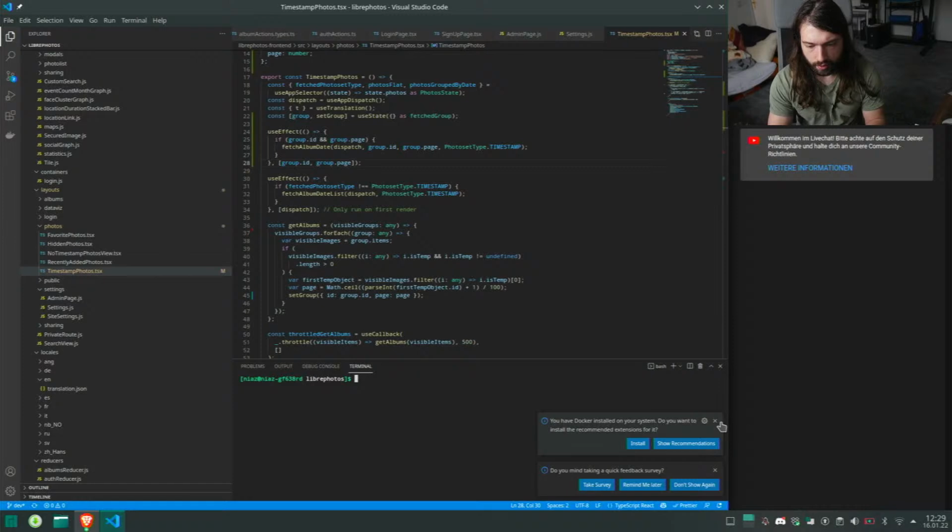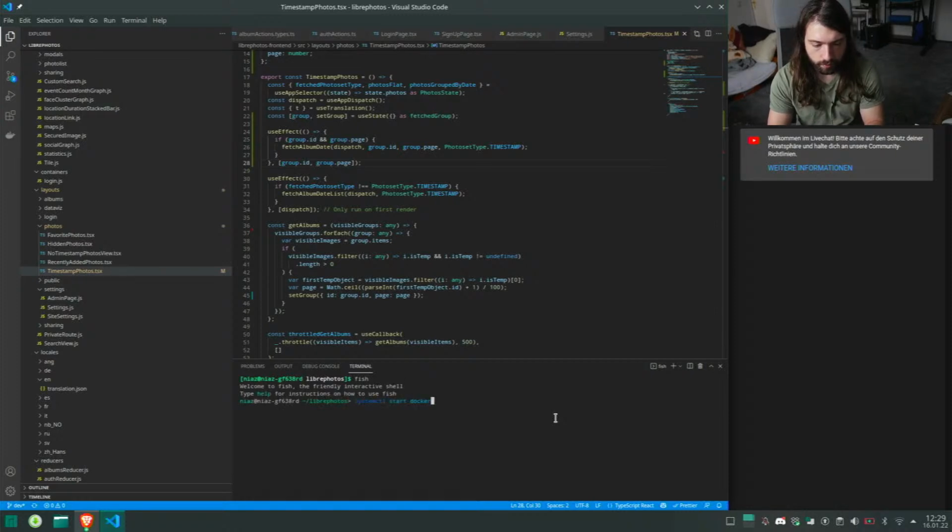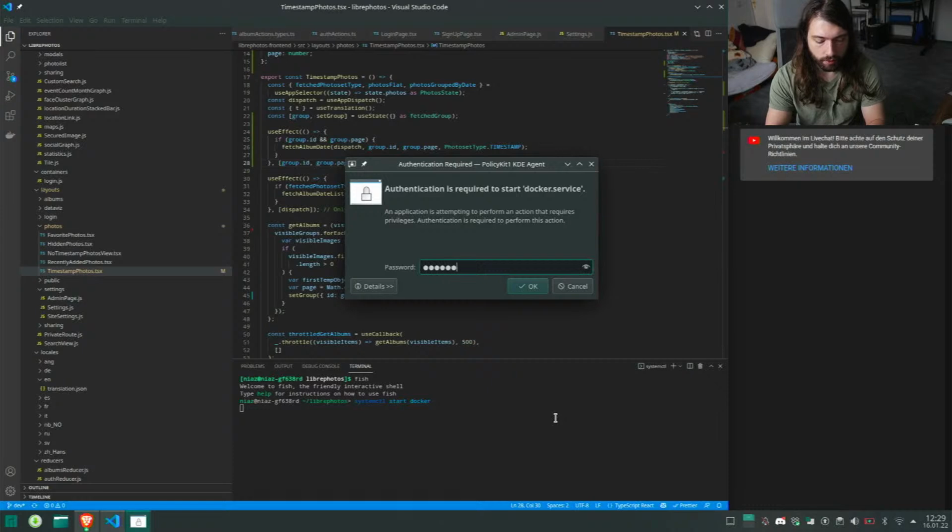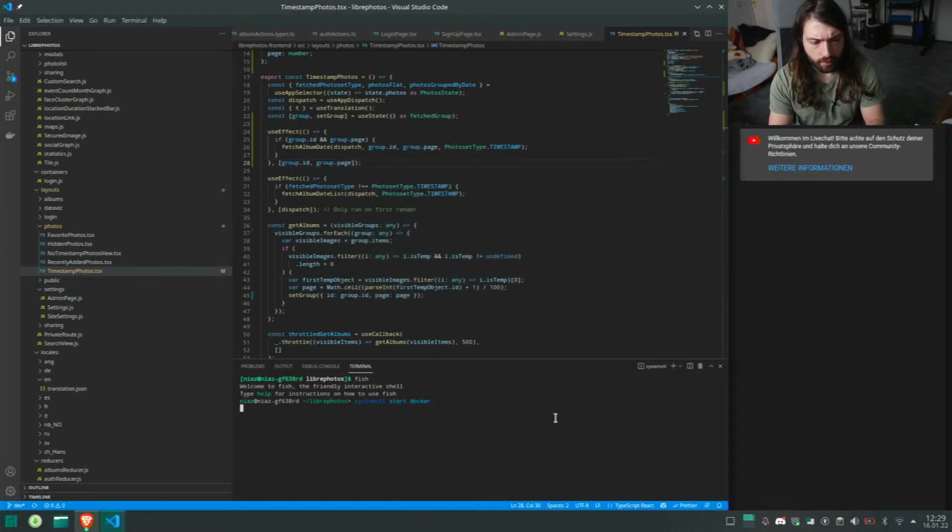Alright, so off stream I implemented a bit more TypeScript, so I converted a couple of classes. Don't really know what I migrated. I think login and sign up page, something like that. And I even found some edge cases that weren't covered correctly. So it's always good if you work on something, even if it feels sometimes like a chore.